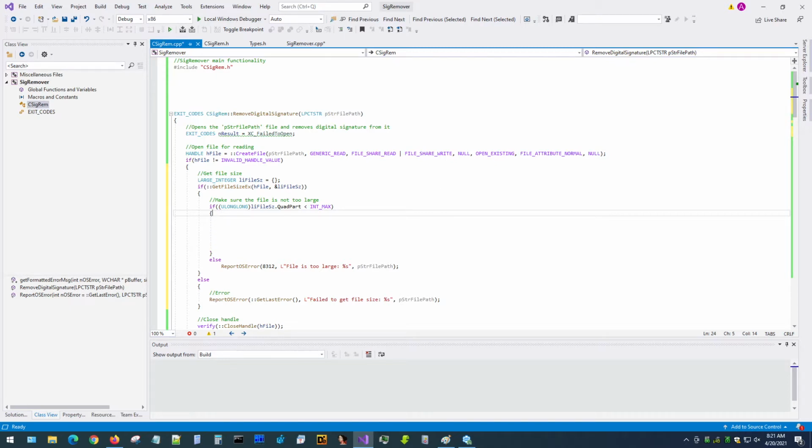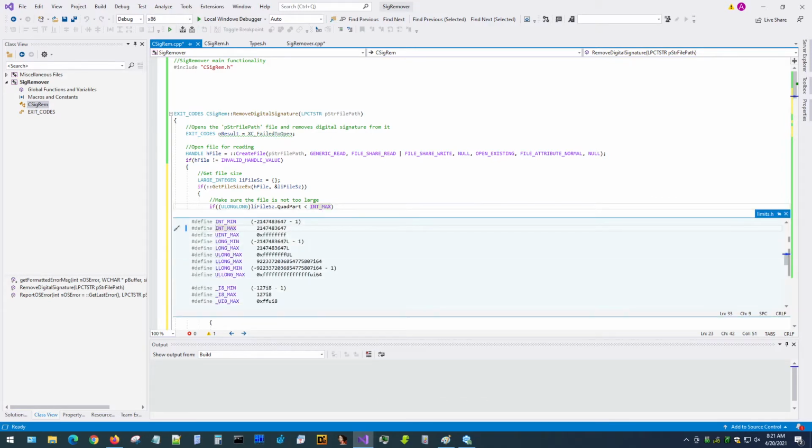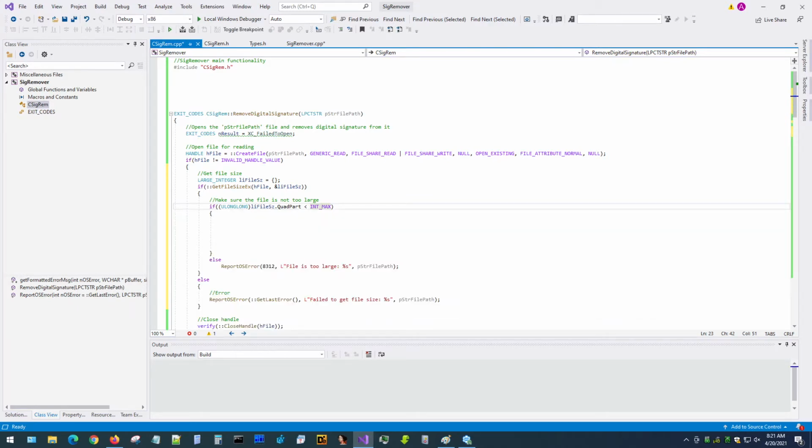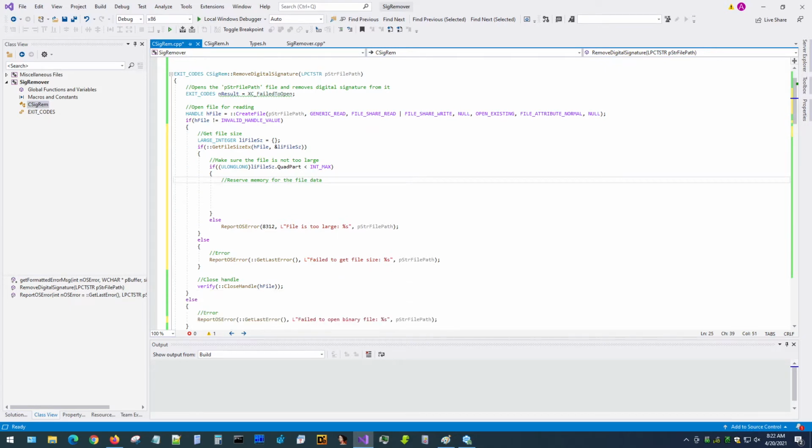So now when we have a file size that we know is less than int max, and int max is basically the largest signed 32-bit value, which is what we needed, we can reserve memory for the file data. Now I'm going to go the easy route and just load the whole PE file into RAM, even though we don't need the whole thing.